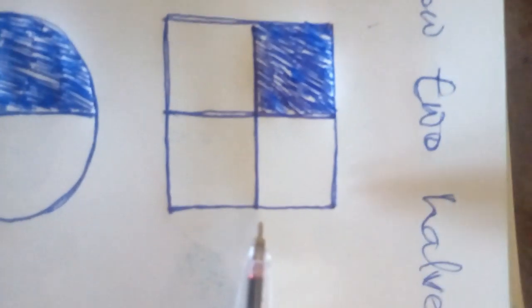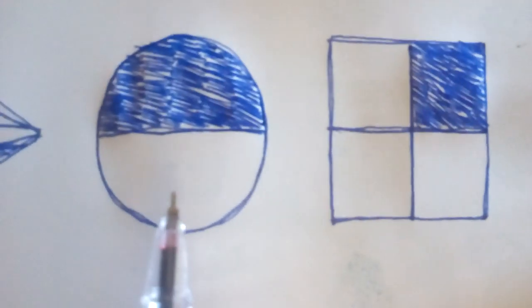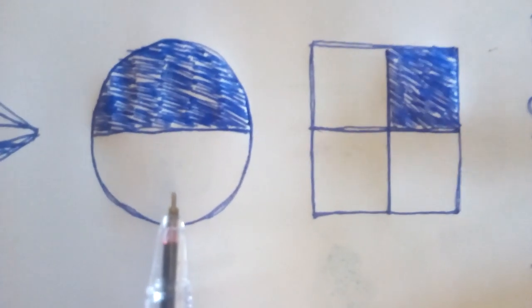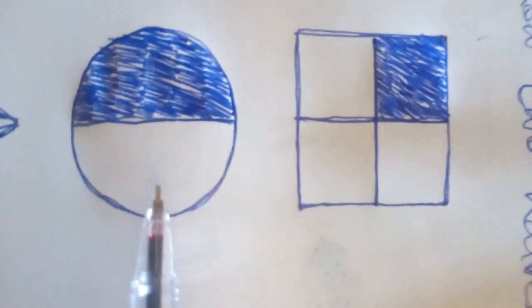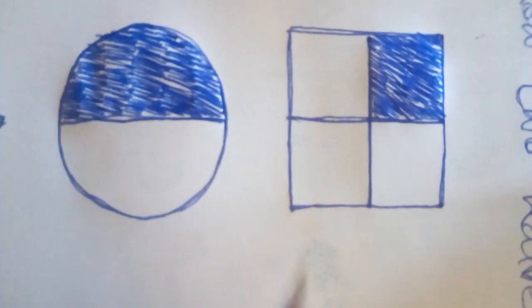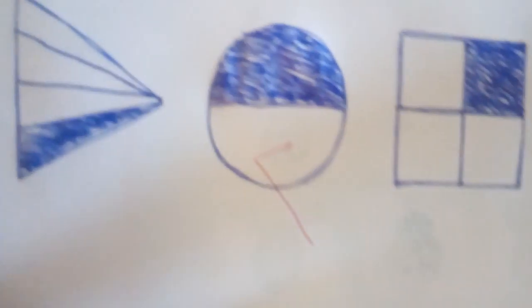So look at this one also. The partition, the division here does not show half at all. And coming to this one too, can you see that this is well divided? This is in a well divided part. So with this one, I'm going to mark it out. This one too is in half.